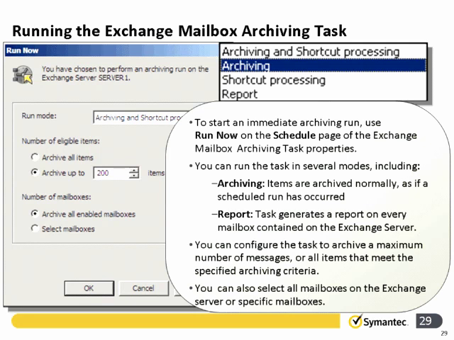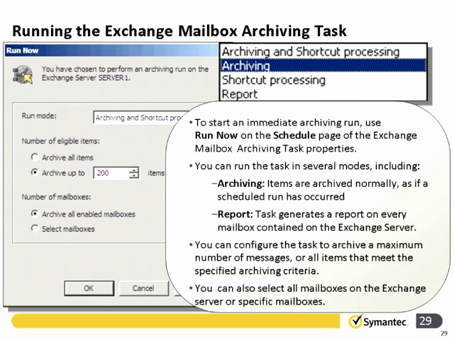With the Run Now dialog box, you have the option of specifying the run mode. There are 4 different run modes: archiving and shortcut processing, archiving, shortcut processing, and report mode. I'm going to talk about them a little bit differently than the order that they show up on the screen. I'm going to start off with archiving. If you select archiving, the task archives the eligible items from the mailbox that it processes. It does not update any of the location or retention categories of any archived items or delete any shortcuts. And when it talks about the archived items there, it's talking about the shortcuts to the archived items.